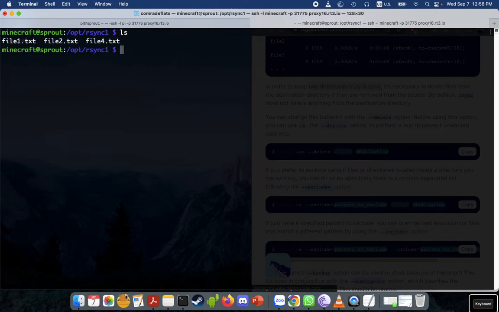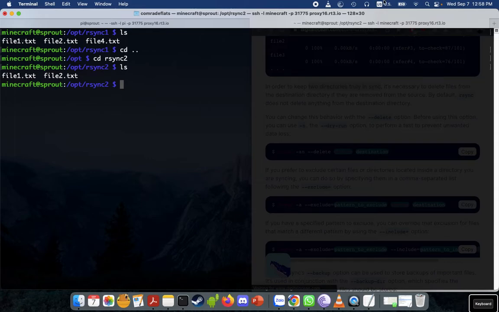So see, I've got file4.txt here. Let's cd over to rsync 2. Okay, it doesn't have file 4, so let's wait for 59 to show up. And this is running in the background. And what's cool about cron jobs is you don't have to reset your computer. It just picks it up, which is pretty neat. So we're going to wait. Let's make sure we got it right again.